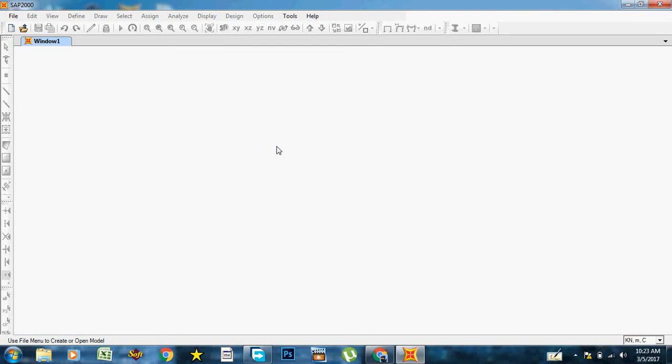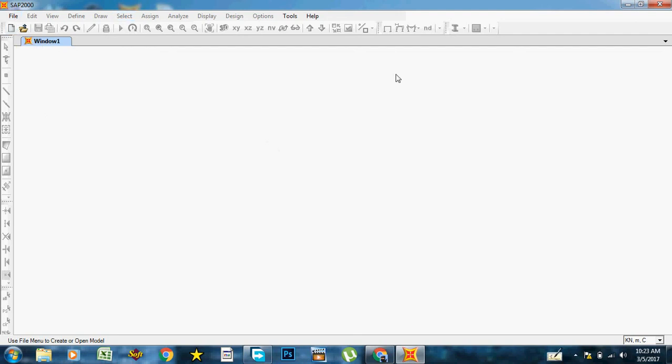Hello friends, today I am going to show you how to model a building faster, one of the fastest methods in SAP2000, and this is the window where we are going to model a building.